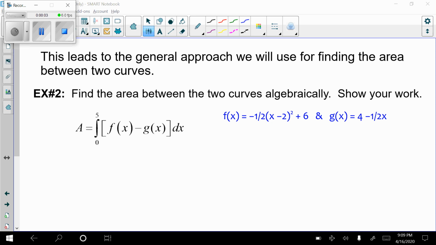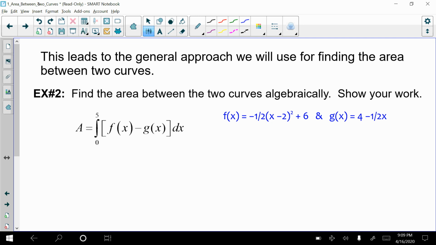So in the last video that we did for finding the area between two curves, even though we had to do an integration for the graphs that we had, we kind of likened it to what you did back in geometry, where you had to find the area of a composite shape, where you essentially had to subtract the area of some smaller shape from the inside of a bigger shape. And that's essentially how we ended the video, where we found the individual areas of each piece and then took the difference of them.